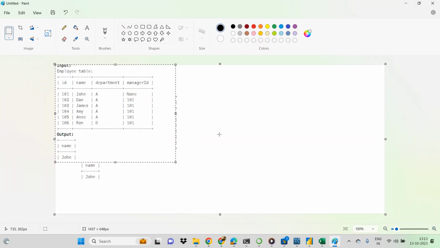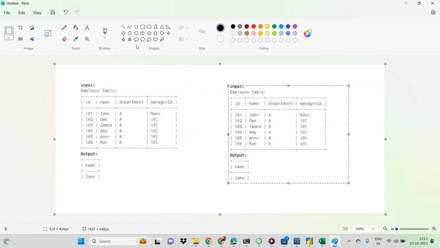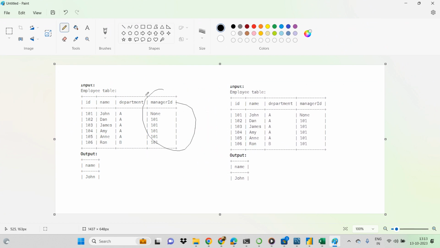This is table 1, this is table 2, A and B. Now I want to join this manager ID with this employee ID. So whenever there is a match, for all these people, I will get John here, right? Because we are joining based on manager ID and employee ID. So how many times is the join repeating here? That many times we are getting people reporting to him, right?